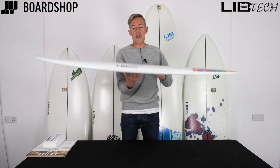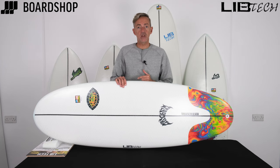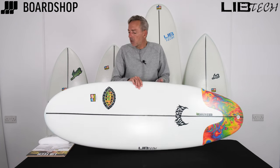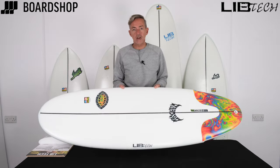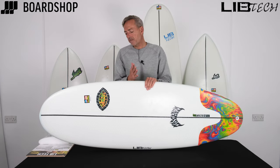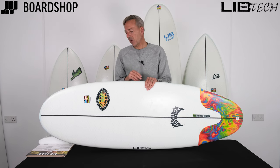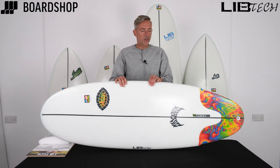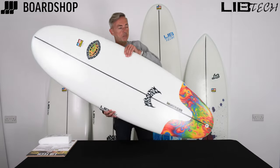Basically it's like a mini longboard. It will go in anything, but the great benefit over a longboard is that it'll fit in your car easily, and the little kick in the tail and just enough rocker in the nose means — like the original Lost Beanbag — you can actually move it around a bit as well. Kind of like a big skim board, it's very curvy in its outline, so it sits in the pocket in little waves really nicely, but it's very quick rail to rail, which is what you want as well as being a great paddler.